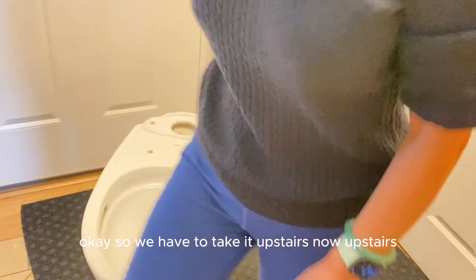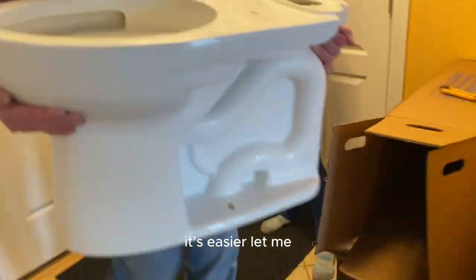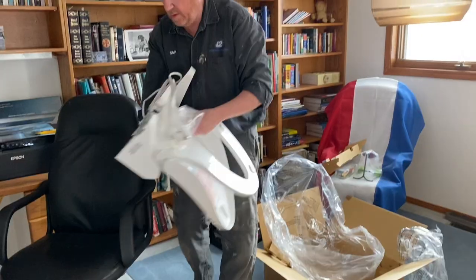Okay. So we have to take it upstairs now. Upstairs? Let me help. No, it's easier with me. Uh-oh. You want me to take a box? Water tank? Water tank. Okay.